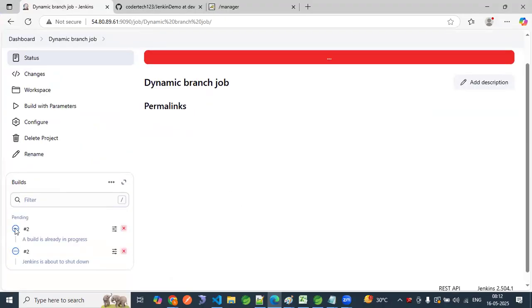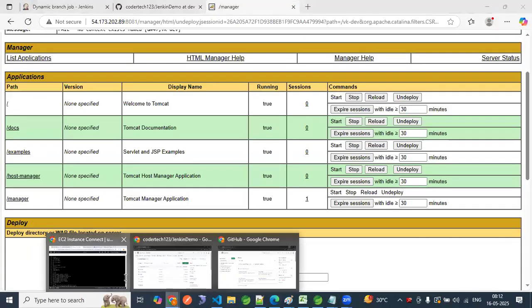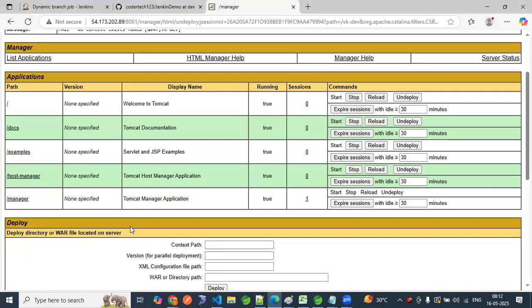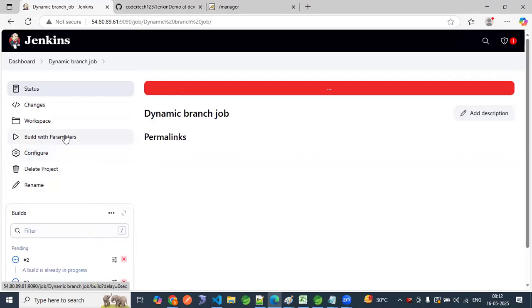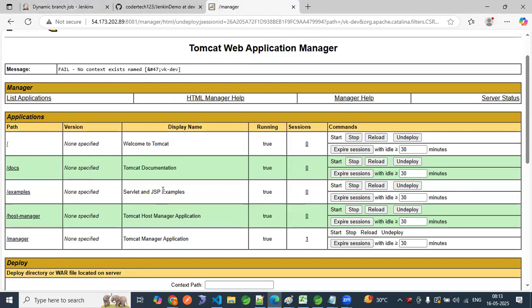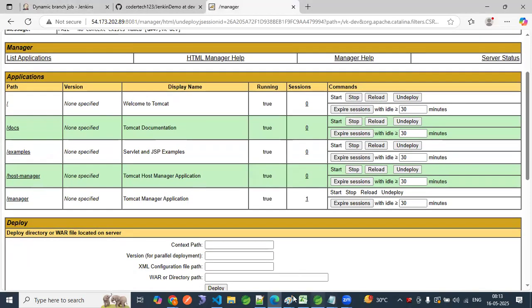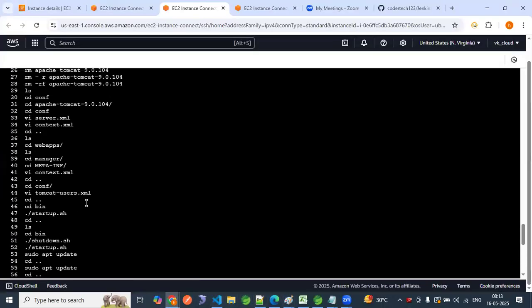Let me go. Jenkins is about to shut down. Creating, that is what my issue is. Yeah, it's not a problem, guys. What we did, build with parameter is today's topic that we were able to do. And you know, if this option comes, then you just need to trigger the pipeline how we did yesterday. Meanwhile, I will try to figure out that issue. I need to revert that change. Okay, I will check and revert that change.